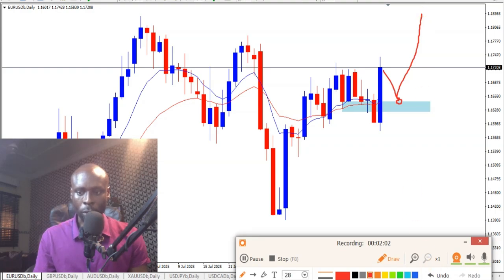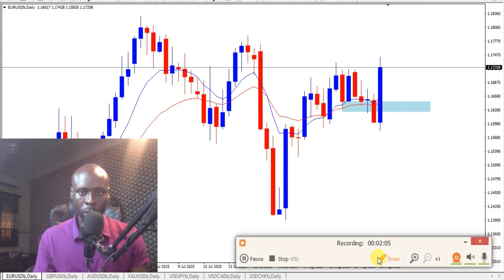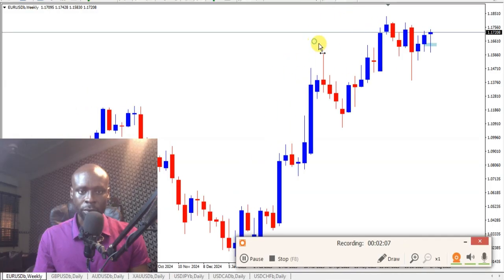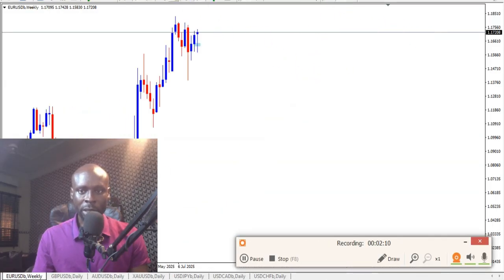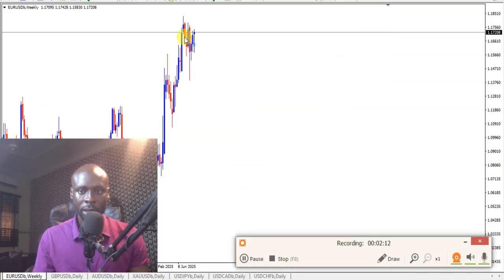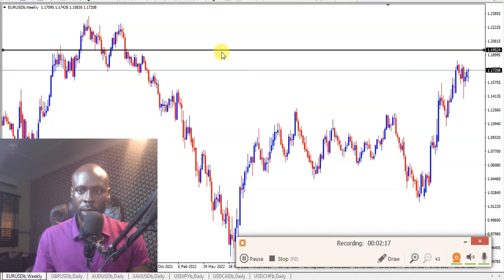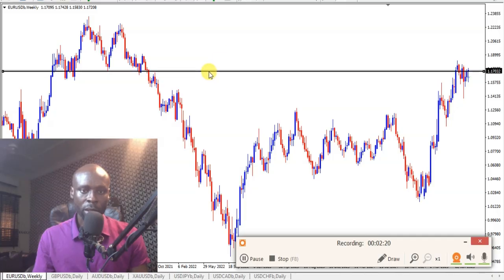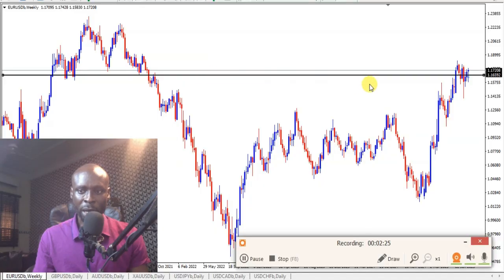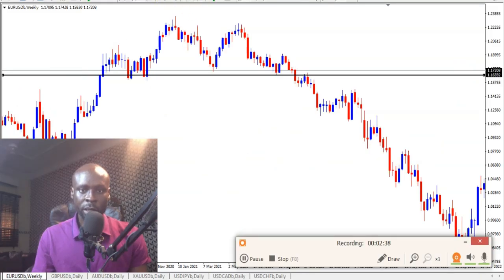So let's look at the weekly chart of the Euro USD, and how price closed on the weekly chart. On my weekly chart, we have price closing on a support area. We see our price on a support level, and price also indicates a reversal back to this support. This is a support level for us to pick our demand area for the buying opportunity. So we expect price to take demand from this level on the weekly chart.